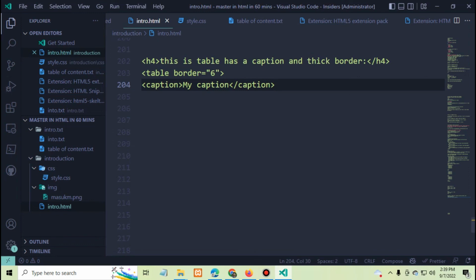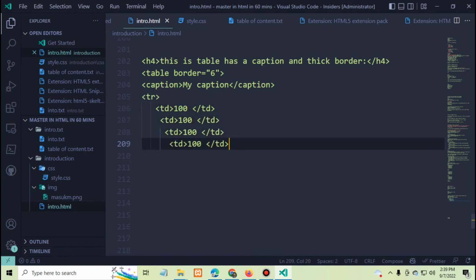Okay, so guys, here I'm going to define this tr, and inside of this tr I'm going to define this td. $100, td slash, now close this table row.